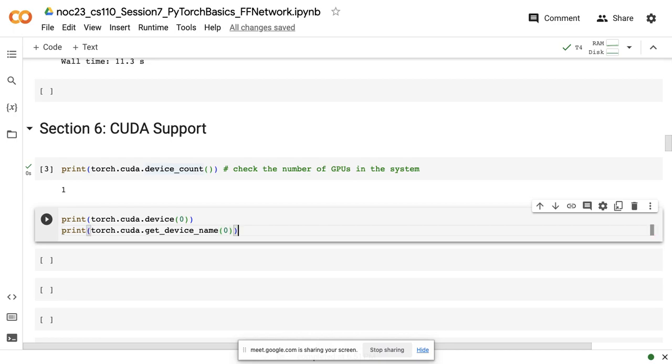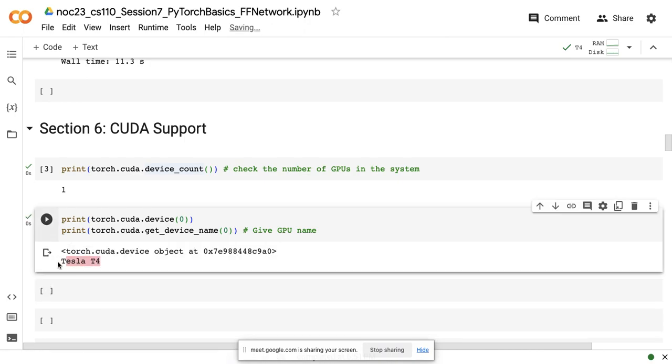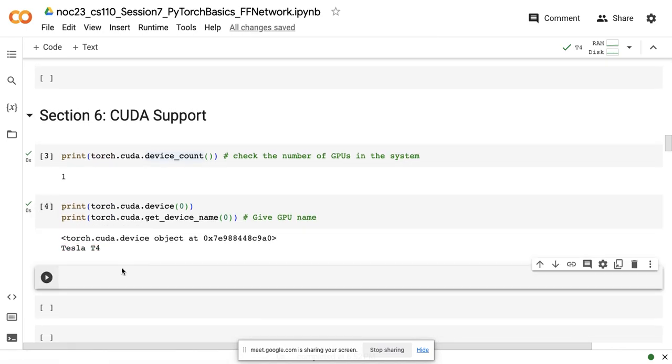Yeah, I think it is correct. So it will give me a GPU name. So there's a GPU called Tesla T4 that we can check online for its configuration, but this is what we're going to get.